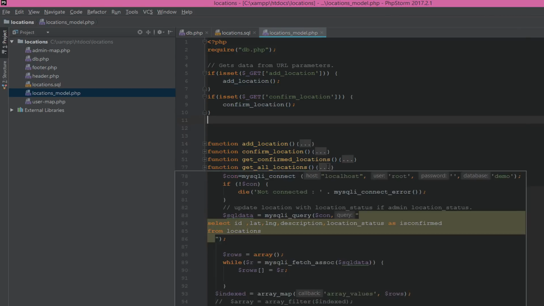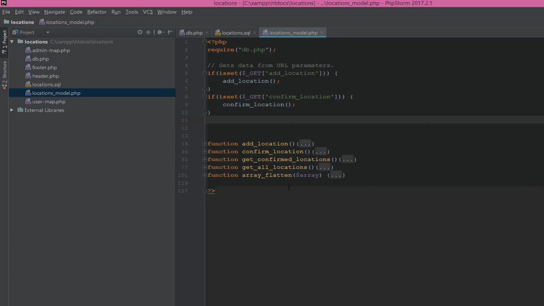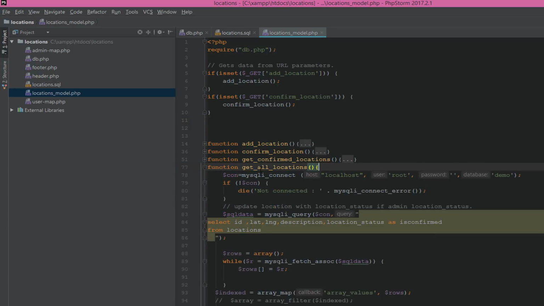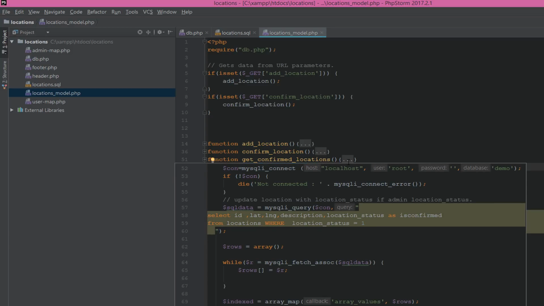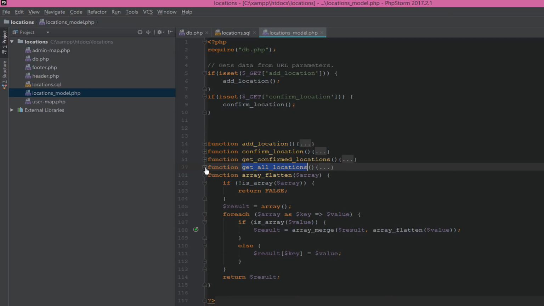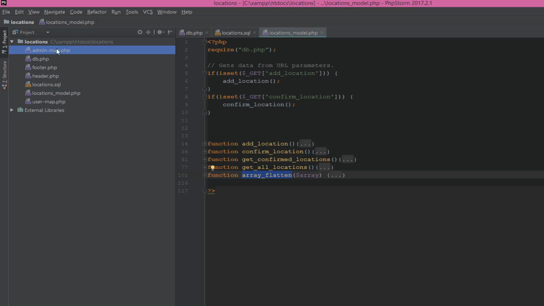Get all locations is used by the admin map. And this is array flatten, used by get all locations and get confirmed locations to make the array a readable JSON that is used by the admin map and the user map.